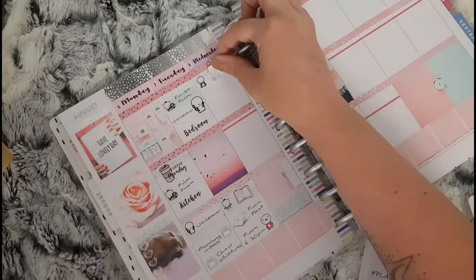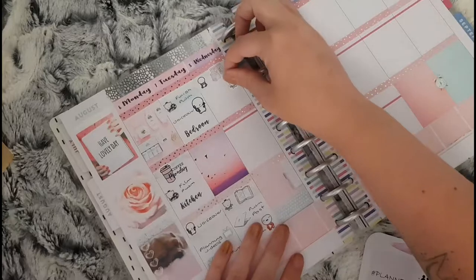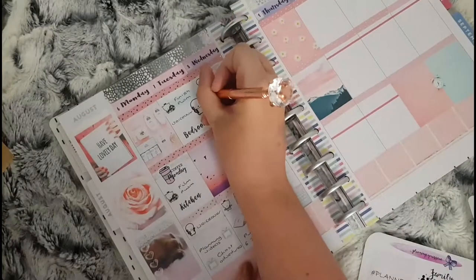For those who are new, this will be July's monthly because I do backwards planning in my monthlies, sort of like a memory keeping instead.